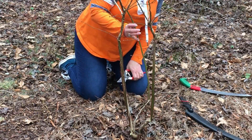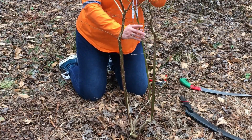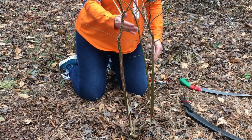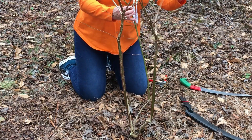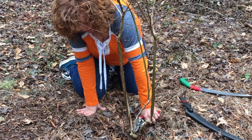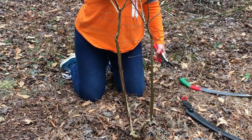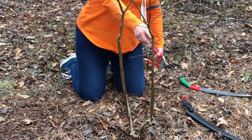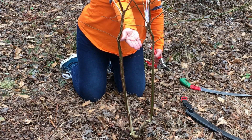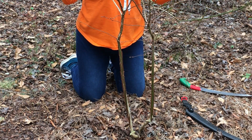Now this one back here does have a little bit of budding growth on it. But if you can see, it's swinging back into the tree, and that is going to really limit the sunlight. So out it goes. That's really pretty much it for this bush. It looks pretty good. We have some branching coming back to the center, but this has really got a nice set of fruit on there. So I really don't want to cut that off because I would like to have some blueberries this year.